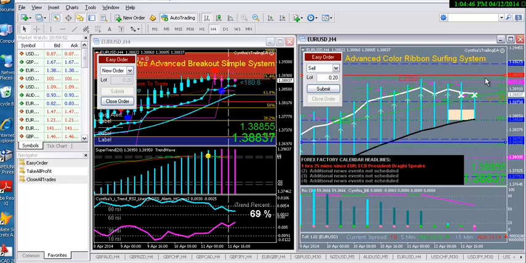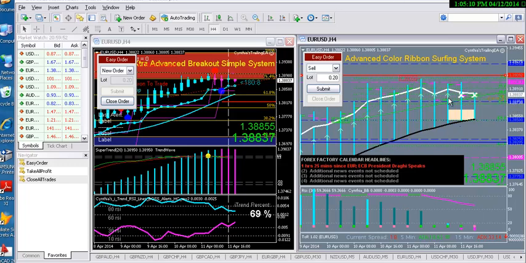So here you have your stop loss at the Fibonacci 0 level, and you have your take profit at the 161.8, that's another 25 pips right there. So this is a 50 pip target in a 4-hour chart, which is very doable.